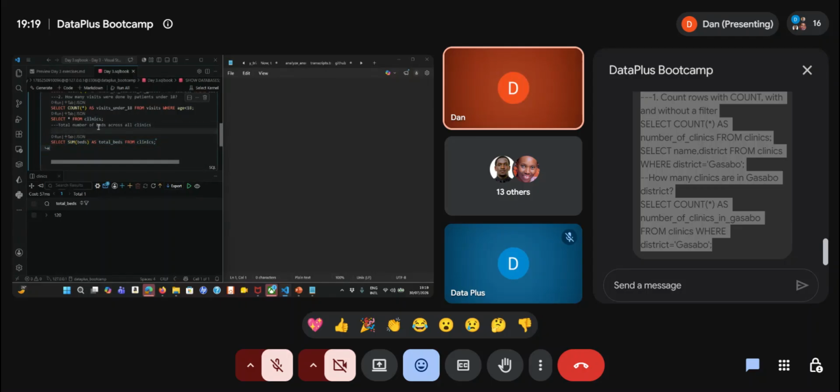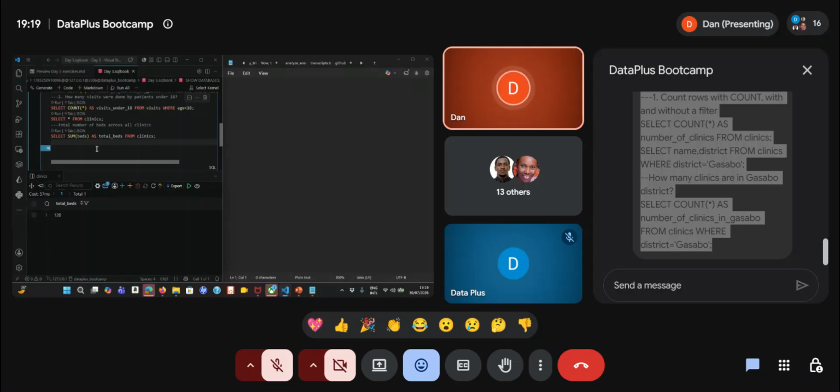Here we are using the sum function, which is the easiest.